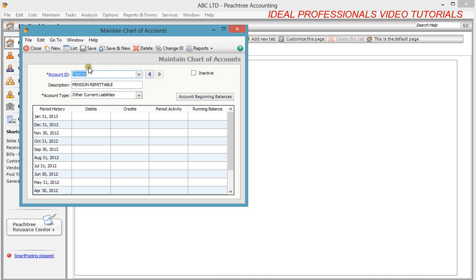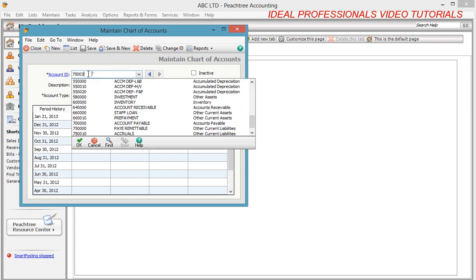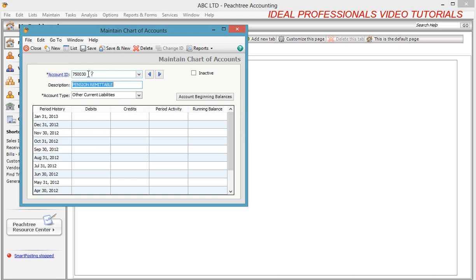And I can also have my VAT payable. This will be used to track all our VAT that will be deducted when posting sales invoice. Save.